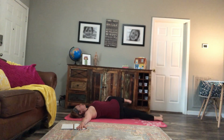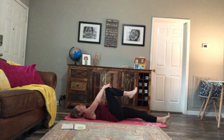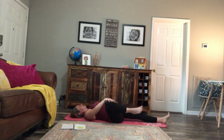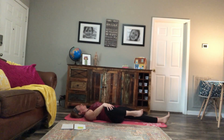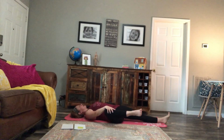Good, take one more deep inhale here. As you exhale, come back through center. We're going to take that right hand onto that right knee, release the left hand down, and we're going to open up that hip, letting that knee fall down towards the earth. Again, try to keep both hips on the ground. Don't let that left hip reach up on you. And just breathe here, just letting that hand be a guide to opening up that leg.